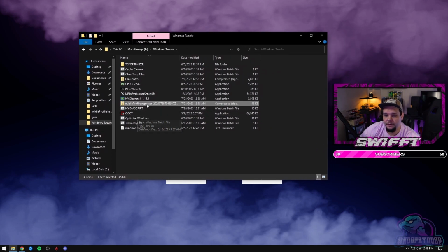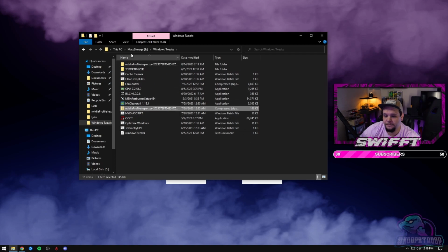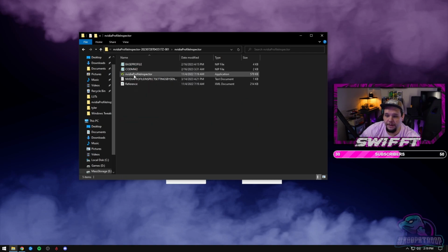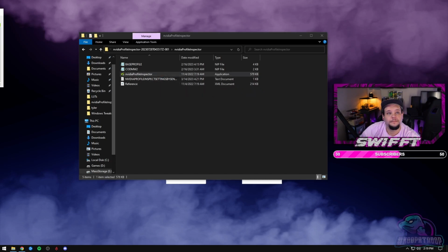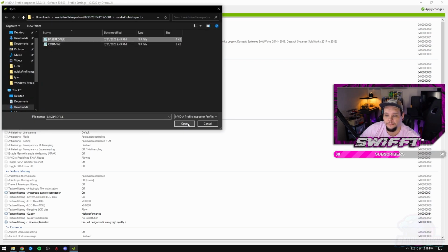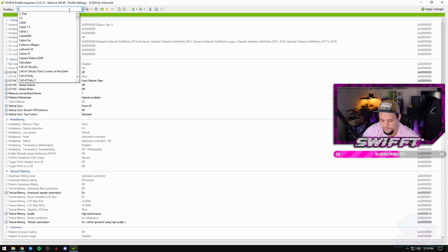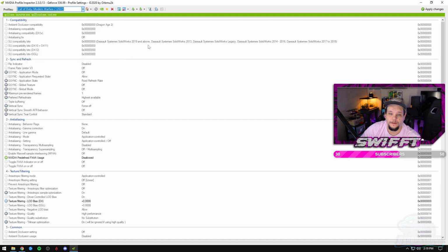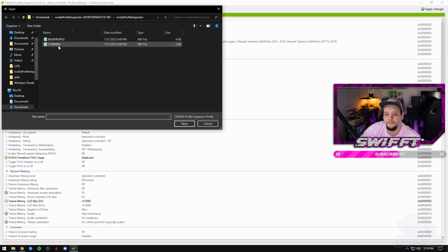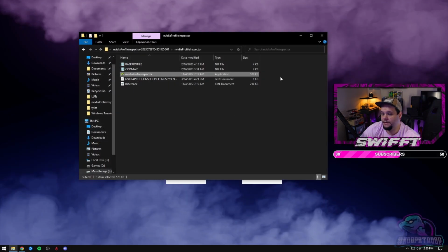Then you're going to go to NVIDIA Profile Inspector. Extract it, open it. Be on base profile, you're going to import profile, base profile, open. I've already done it, so I'm not going to do it. Click apply changes. Then up here, type in Call of Duty Modern Warfare 22, import profile, COD Modern Warfare 22, apply changes. It's the easiest way to update your NVIDIA profile settings.